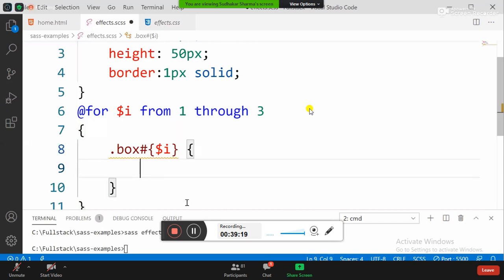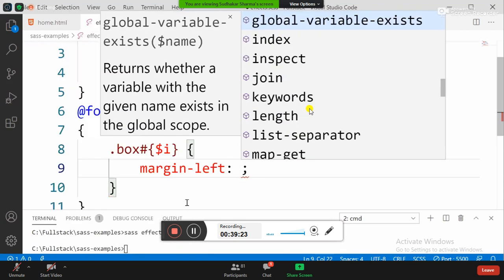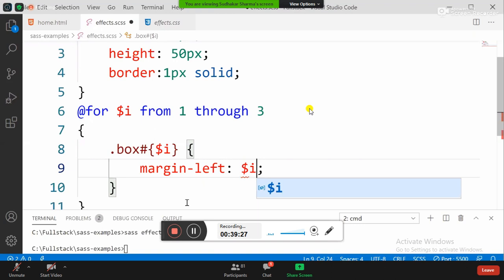Okay, what should happen? Margin left, I will put here as $I into 50 pixel. What does this mean?